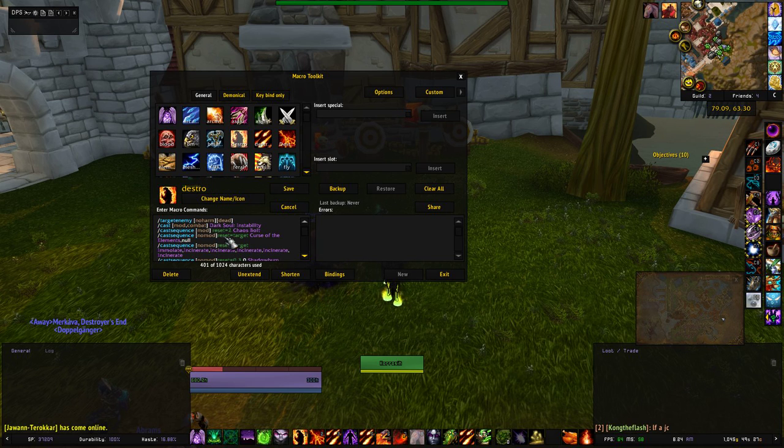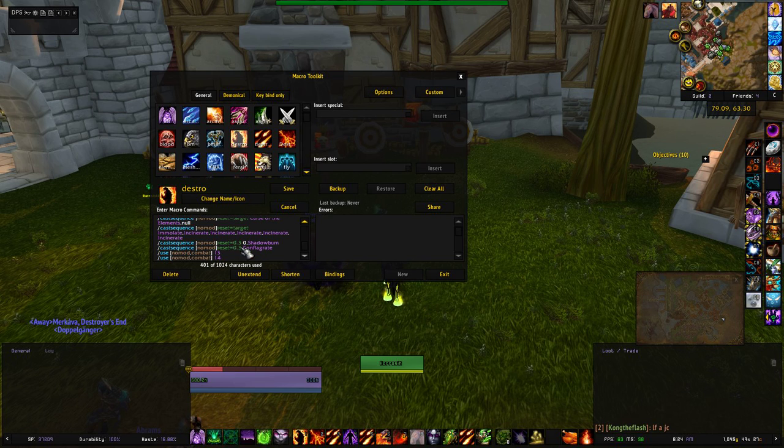Also, a lot of my macros that I use have mods in them, which means in order for those spells to be cast, you'll have to hold down one of your mod keys, which is Control or Alt or Shift, however you have it set up. It'll be one of those three. Make sure that everything's colored in, that there's no white anywhere in your macros. If there is, it should show over here on the errors, if you have any errors.